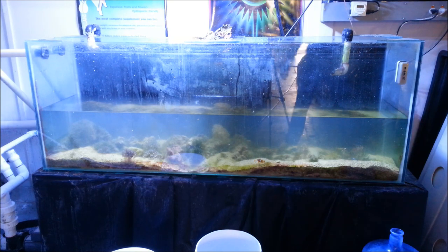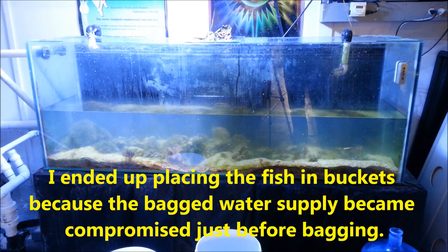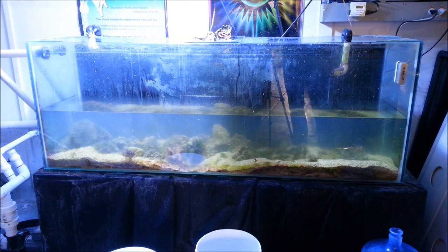We know they're good. I got liquid oxygen here. We'll add some oxygen, which isn't that big of a deal on such a short move. But at least now, if for some reason we were to lose our water or get in an accident or something like that, at least the fish are safe inside a styrofoam box. So I'm going to get to boxing those up. I'll show you guys how that looks in just a few moments.